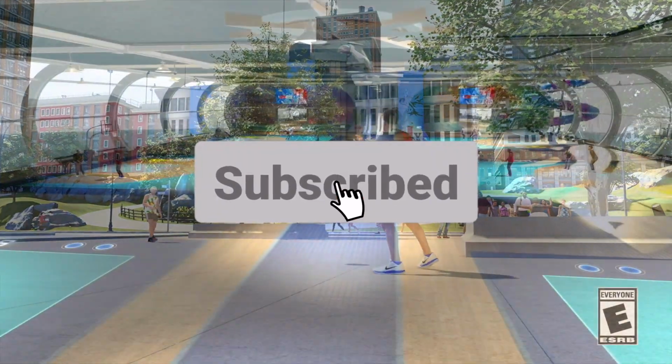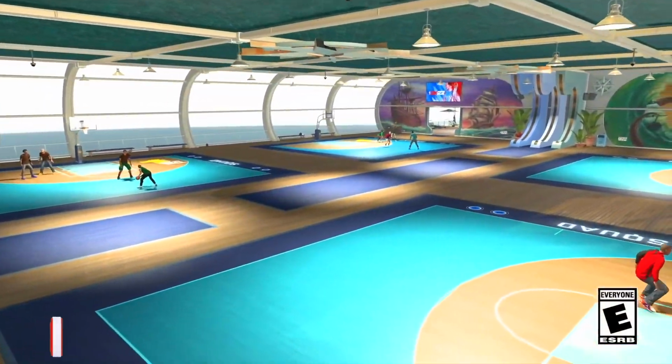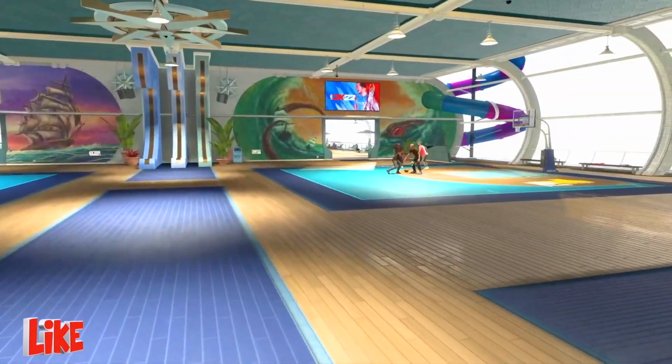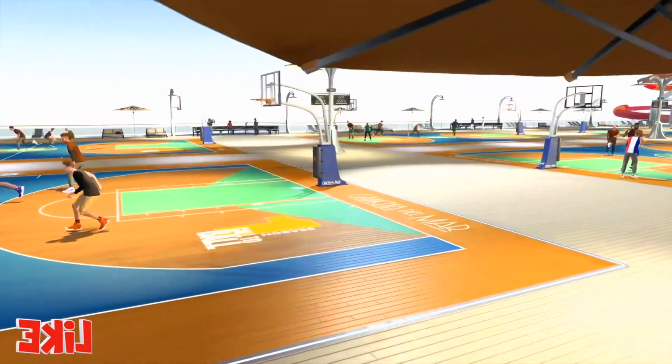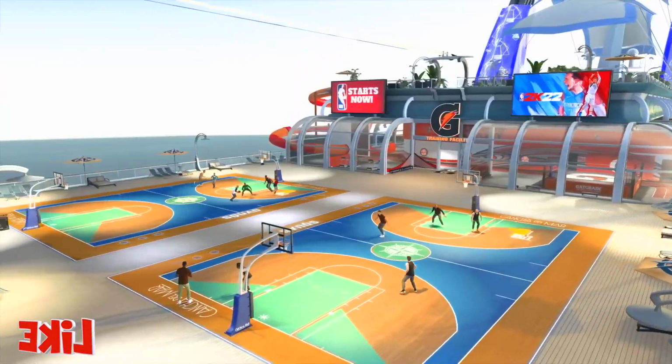So first up, let's talk about current gen. That's the PS4, Xbox, Nintendo Switch, and PC. Some of you guys already know this, but for the first time ever, players will set sail on a neighborhood that moves. This is a huge cruise ship. There's several decks. Take a look at some of this footage.